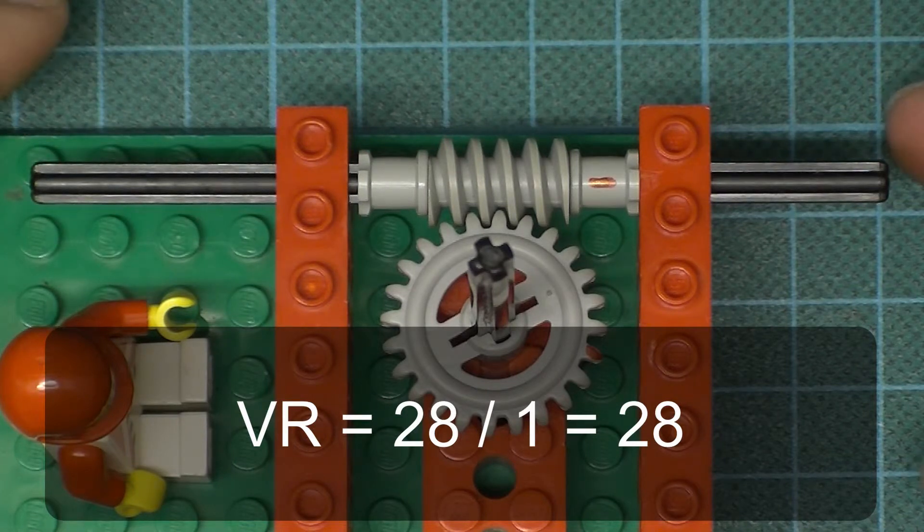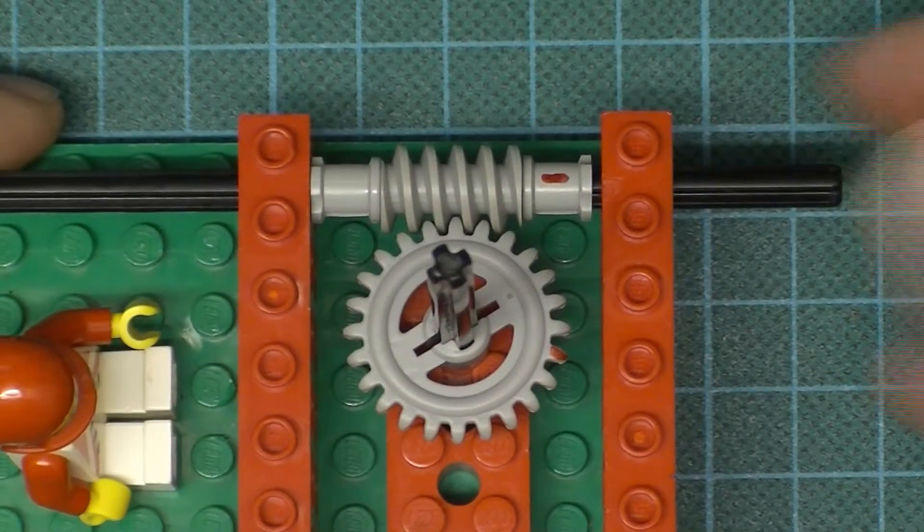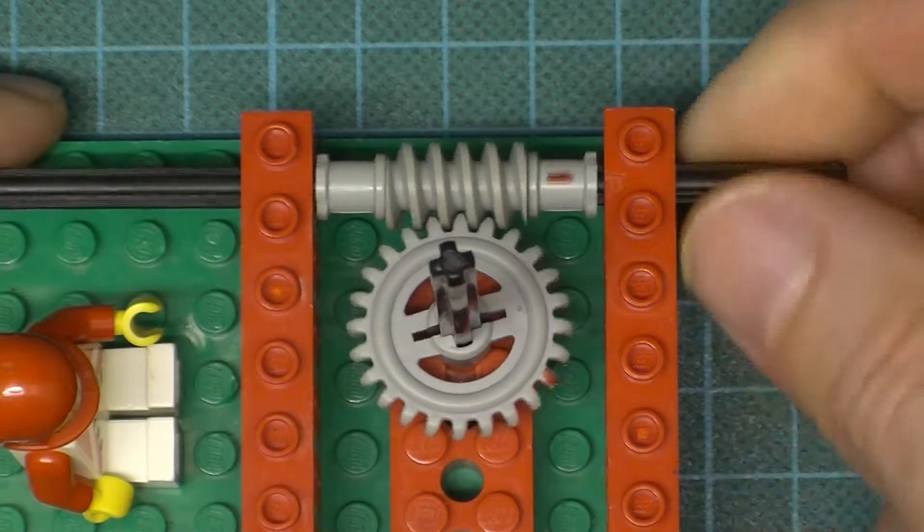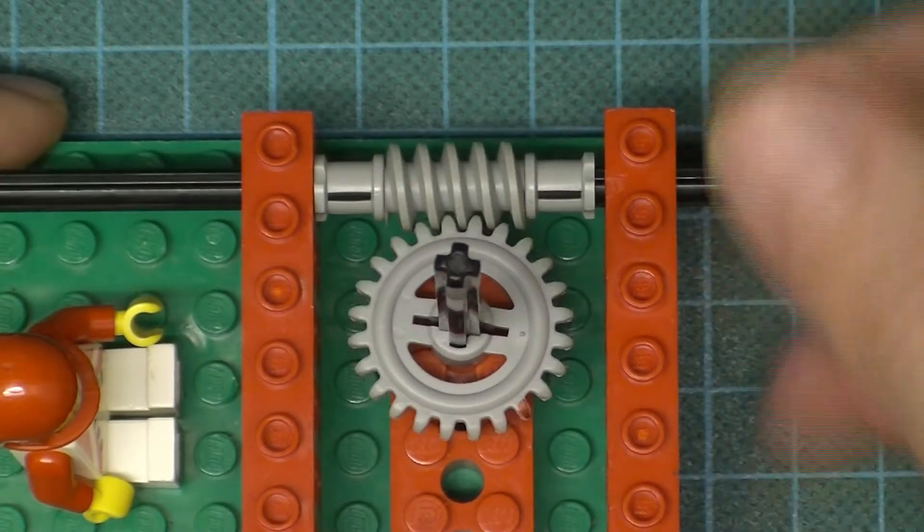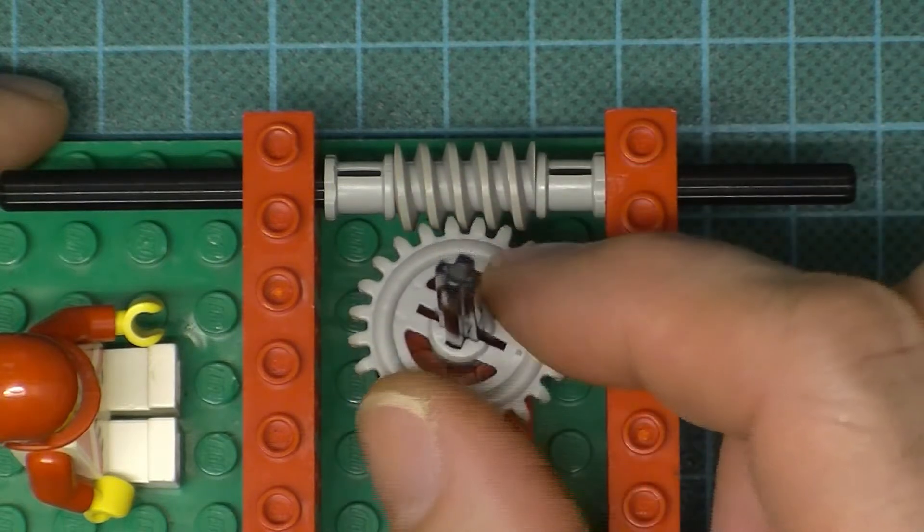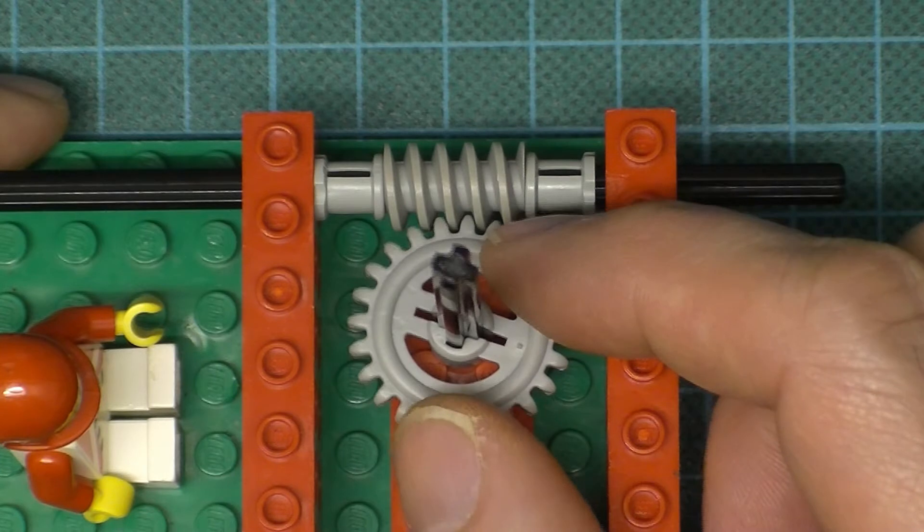Other things you might want to consider is that typically a motor is going to be connected to this. That could be a crank handle of course, but let's say we've got a motor connected to this driving this, and maybe this is—I don't know—say heavy lifting equipment or a garage door opener or something like that.